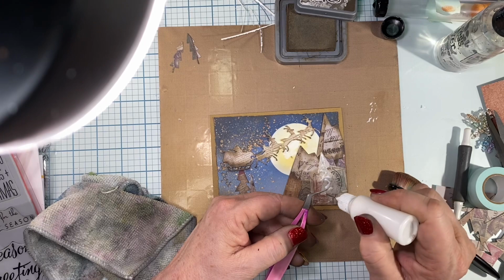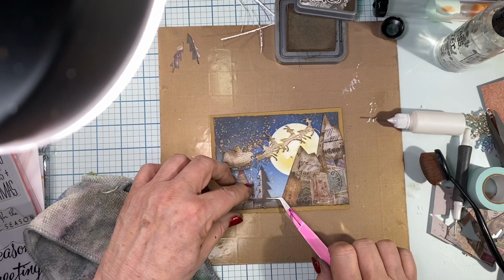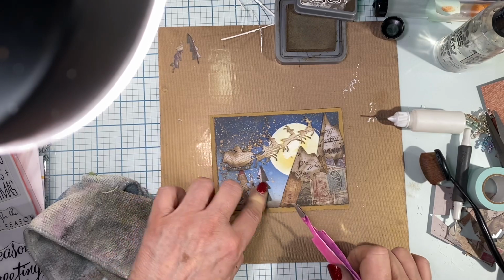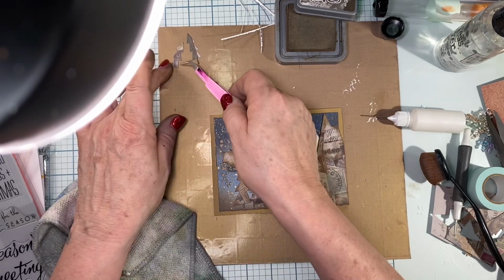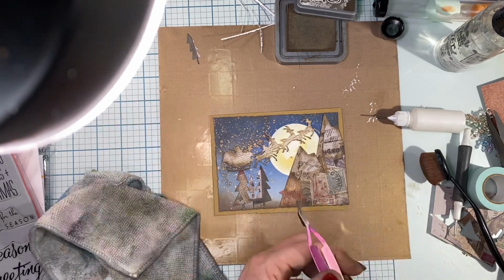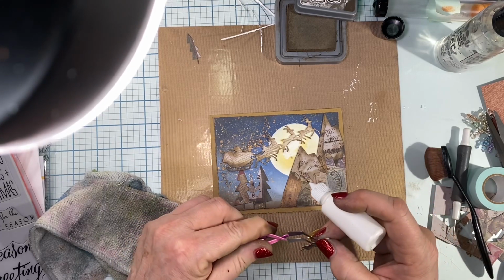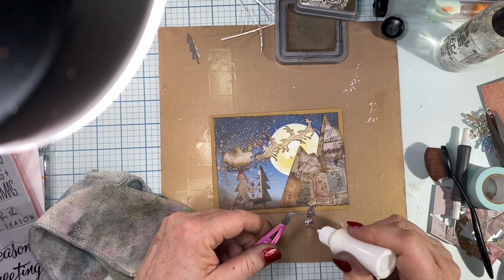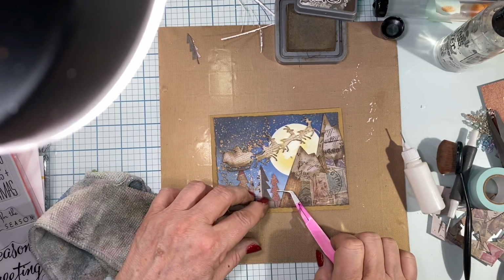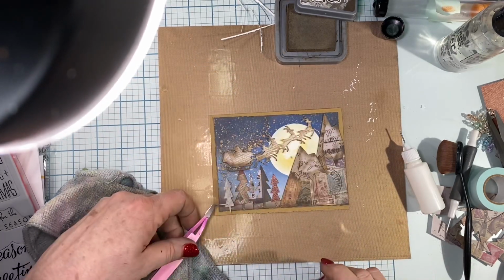So the tree, I think I would need an actual real solid dark color tree to work on the mountains. And so I'm just going to lay this one right here. Happy little tree. Oh, look, the clock kind of matches even. And get him. You know what? I think I'm going to use the red side. There's no rule that says I have to use the side that's smooth. It'd be cool if there was a die that actually cut both sides smooth. I know that's impossible, but it'd be cool if there was. And just one more little happy tree.